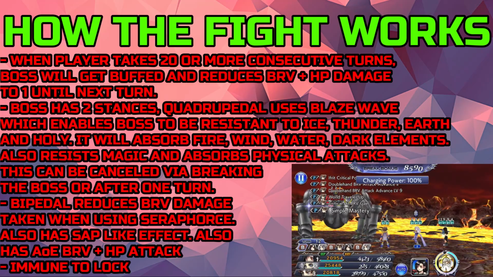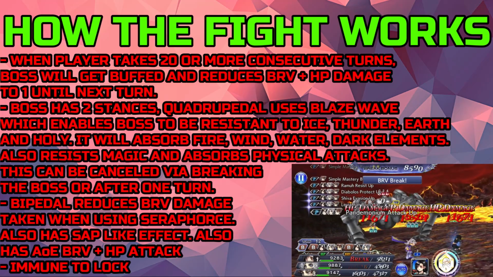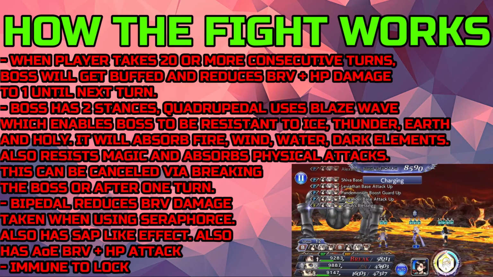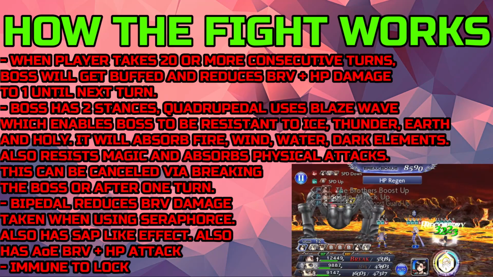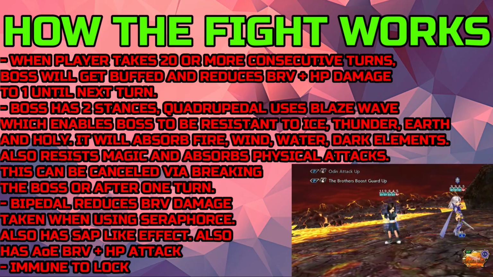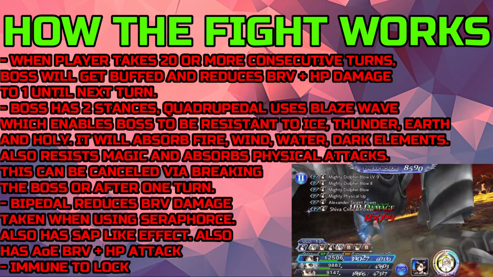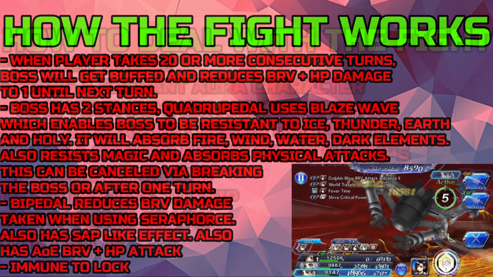Next is the bipedal stance. Basically, the thing to really look out for here is Seraphorce, which it actually uses a lot. Basically, it will just have a reduced brave damage towards it, and it does hit pretty hard as well, and it will have a sap-like effect. And finally, you cannot provoke this boss, so it is immune to the lock debuff.